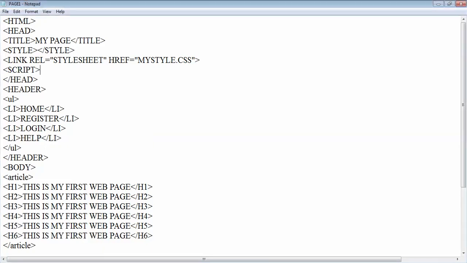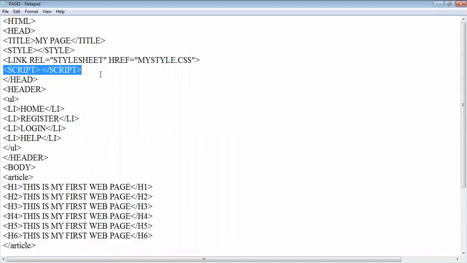So within this script tag, I will show you how you can use the script tag within this HTML notepad. Whenever you are using script code, you have to use it in the HTML. So how can you use it? That scripting code you want to execute within the web page, that time you have to use this tag.